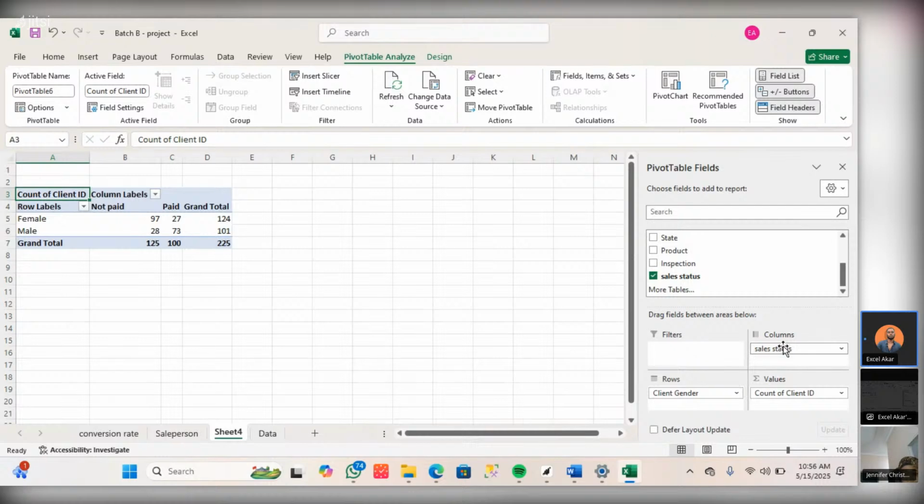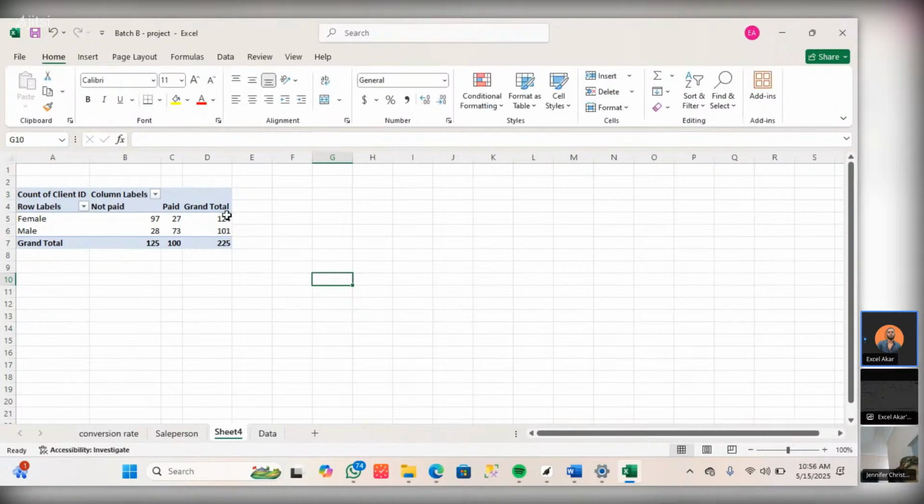Okay, so the gender distribution, this client distribution by gender, we have 124 females and 101 males. So we have more females than males, right?